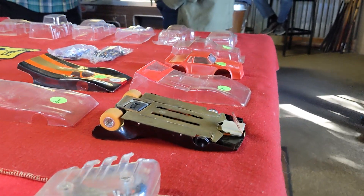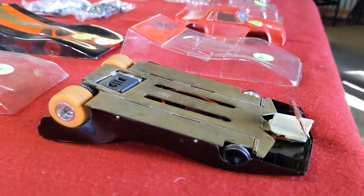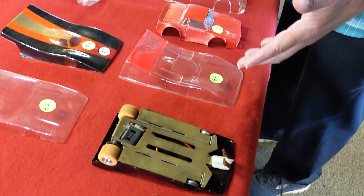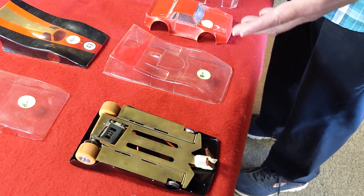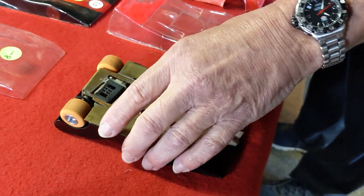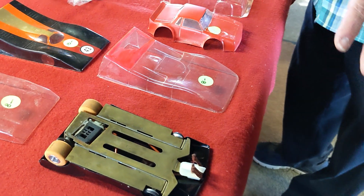Now here we're getting into the era of slot cars that I abhor. A lot of guys still love this era because they grew up in it, but these are what they call womp-womp cars. They're out of scale, they're light as a feather. Look at the front tires — what I call thingies, just flying wedges. These cars go so fast that where our cars take 19 seconds to do a lap, they can do it in three seconds. Wow. Because the aerodynamics pull the car down.